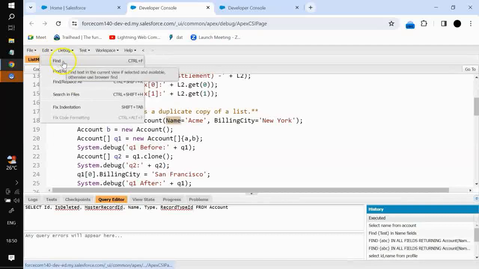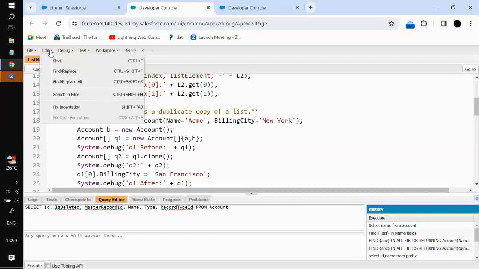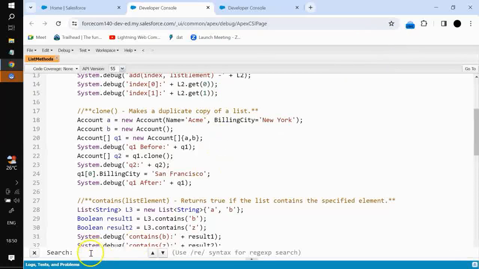Now there is find, replace, and replace all. For example, you have a class with 1,000 lines of code, and it's very hard to know on which particular line this variable is used when you are debugging, or when you want to do any enhancement in that class. At that time you can easily find it using Control F. So for example, I click Control F. Sorry, we have to click on the editor once in the developer console, and then we can click Control F. So I will search for name. Just hit enter. So the name is here.